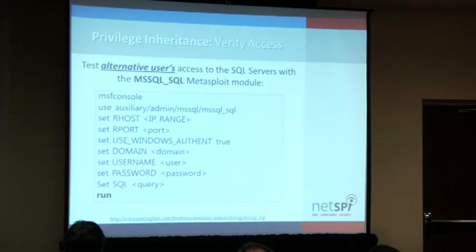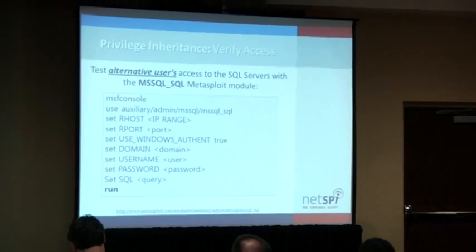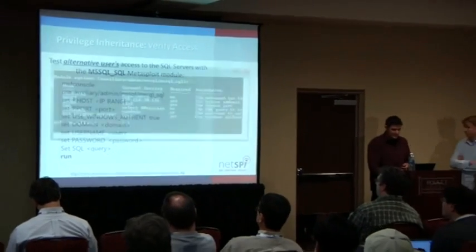Next, sometimes we'll have other people's credentials, and we want to test what they have access to, especially during pen tests. This is very common. Metasploit actually has a module called MSSQL, which we did not write. It's been around for a long time, and it allows you to do three types of authentication: standard SQL login, local Windows login, and domain login. So I can specify alternative credentials, which is something I cannot do with the native tool sets that come with SQL Server. That is really nice.